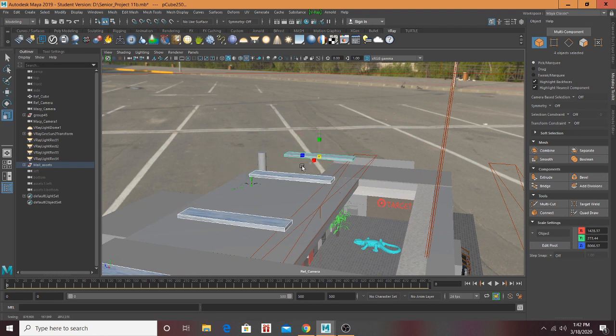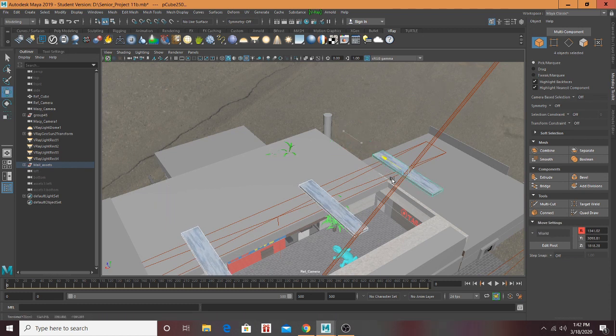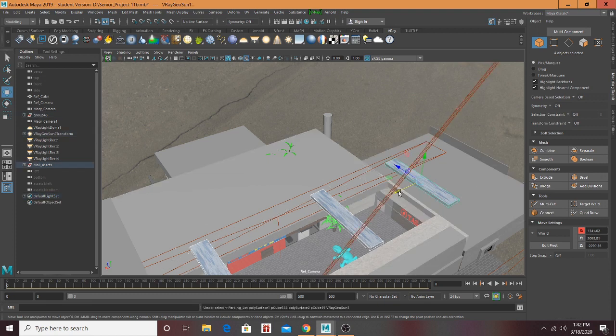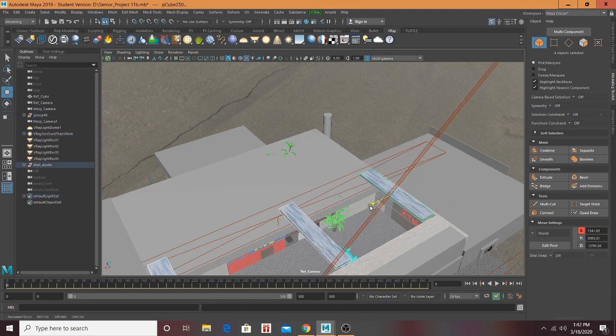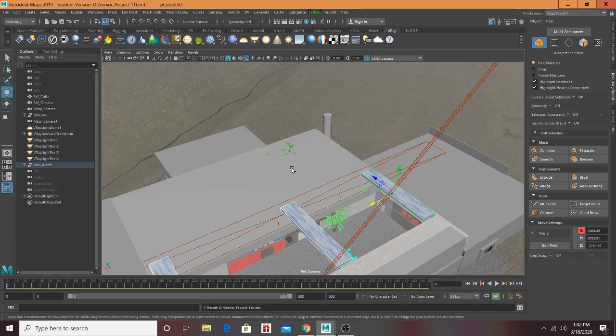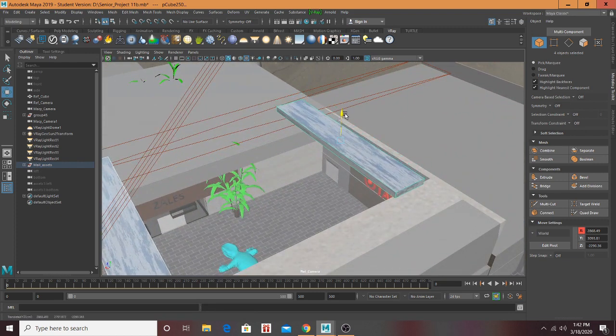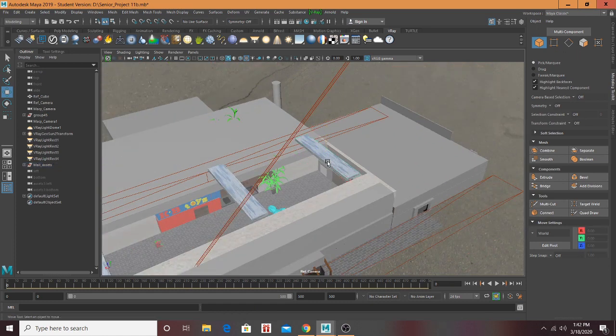I'm going to get this shrinking down a little bit. Make sure I save accordingly too. I have backups too, just in case. Just want to select this one.